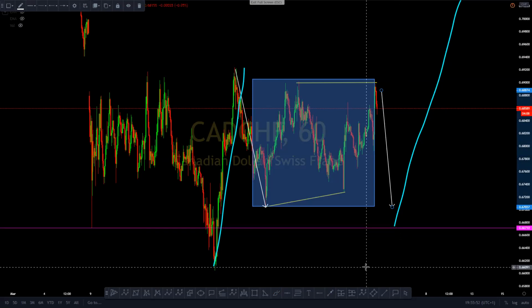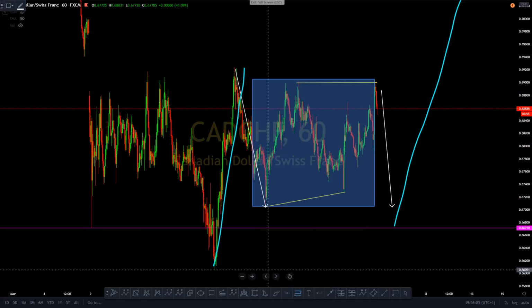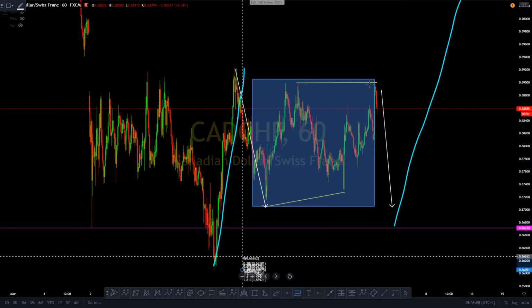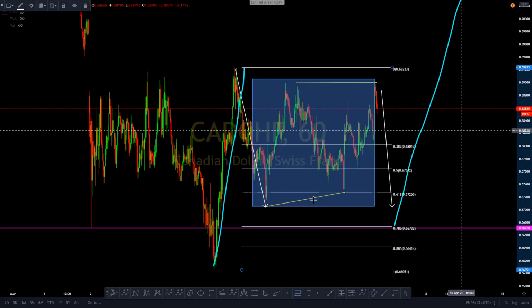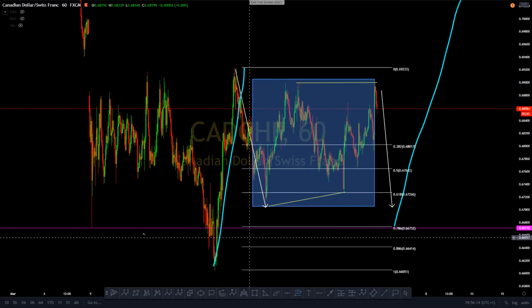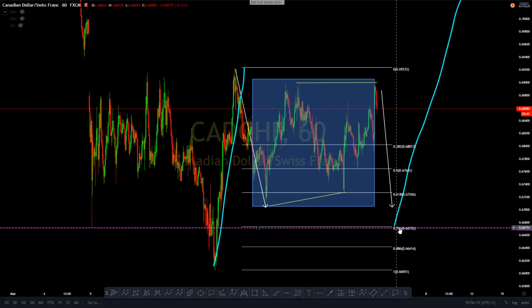So what we have is Fibonacci levels, which I will show you later because I will not take everything at once so that you guys will not be confused. So maybe some other time we'll pick the Fibonacci levels. Like when I plot my Fibonacci from the beginning of the trend to the end of the previous trend, you see, in order to get a complete head and shoulder on this side, it means the market will touch 78.6%.